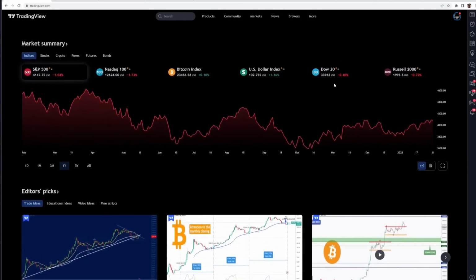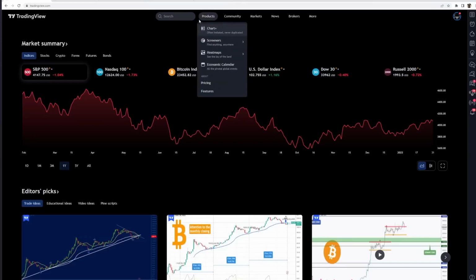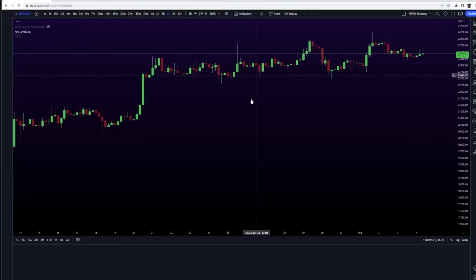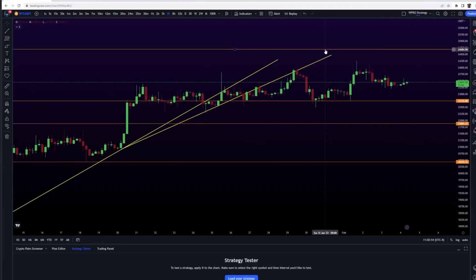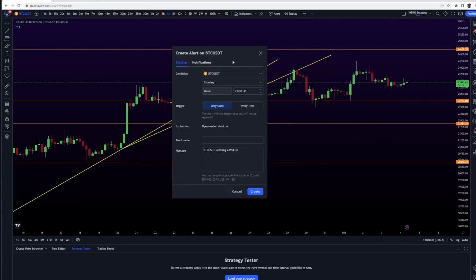It's the charting platform that I use to also build my strategies. Once you register, sign in, and then click on Chart Plus, it'll take you right to the chart so you can enter all of your strategies. You can draw trend lines, support and resistance, code any strategy that you can conceive of, and then hook it up to a real live bot that'll trade for you. So you could set alerts for if any stock is crossing over or under a certain line. You can also set alerts for any strategy, and it'll ping you within the app.